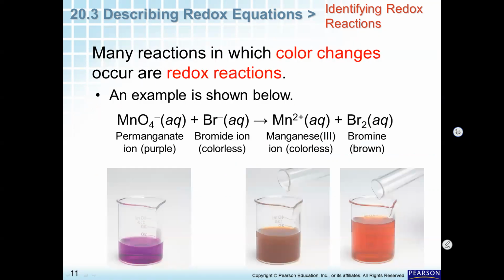Right. Sometimes we can not only use the type of reaction as a confirmation, we can also look at the color change. Of course, we agreed from Chemistry 1 that one of the clues that there is a reaction is the fact that there is a color change. But we cannot depend on that. It is just a clue. A clue means it's an indication, but not necessarily the case. Right? For example, if you consider permanganate reacted with Br minus, it will become brown. Changing the color is an indication that there is an oxidation reduction reaction. But the thing that has no doubt is to determine the oxidation number.